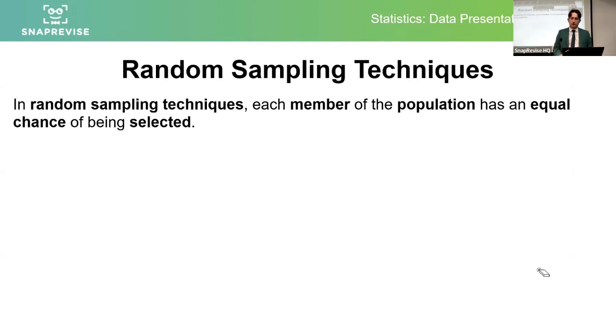Okay, so random sampling techniques. We're going to go through the different sampling techniques. Some of you might have seen these at GCSE or in statistics before, but you do need to know these different types of sampling. After this, we'll be looking at data analysis and how we represent data. But the way we sample is really important.